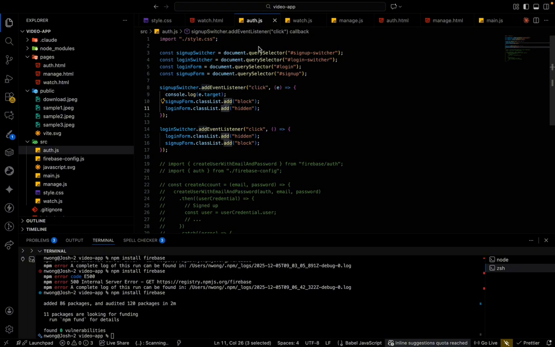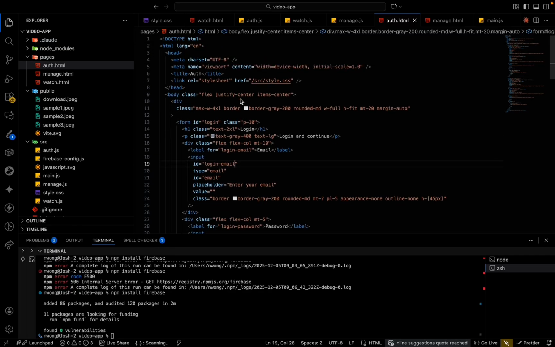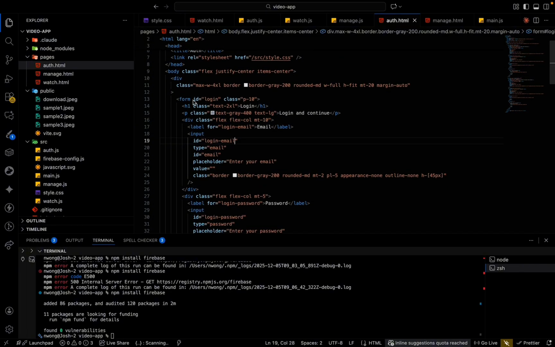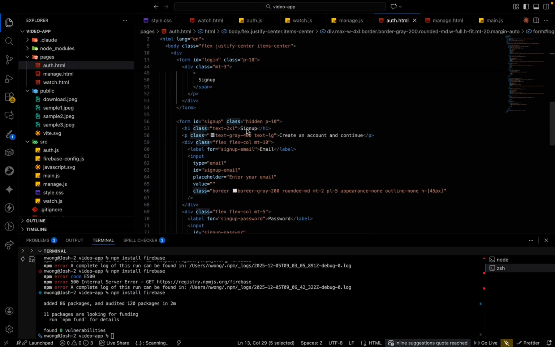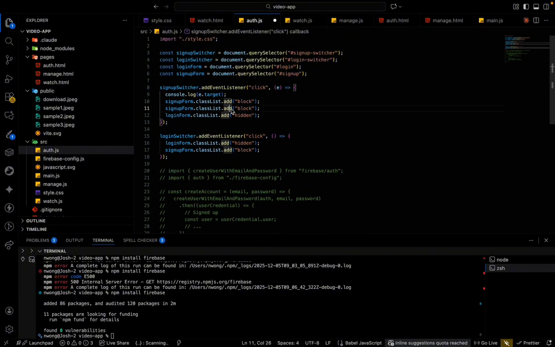If you notice, when you come to our alt.html page, by default login has a class of block and sign up has a class of hidden. On the alt.js, we added the class of block, but we did not remove the class of hidden on the sign up. So we also need to specifically remove the class of hidden.